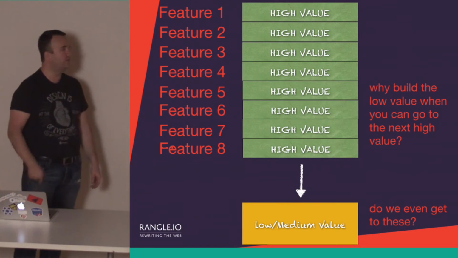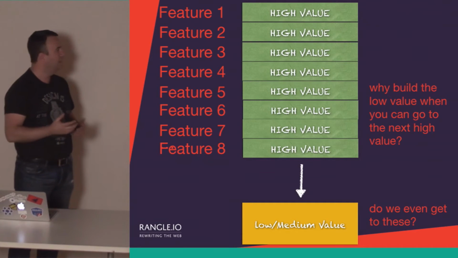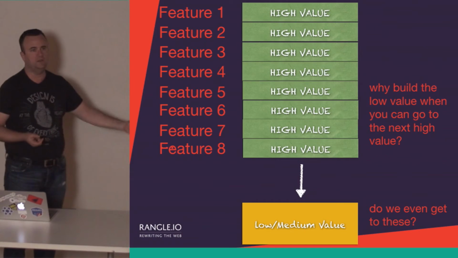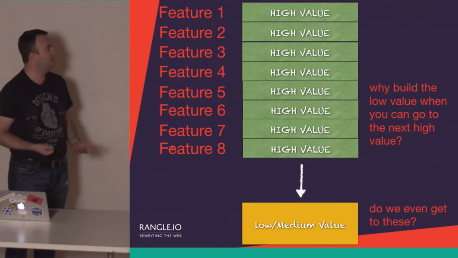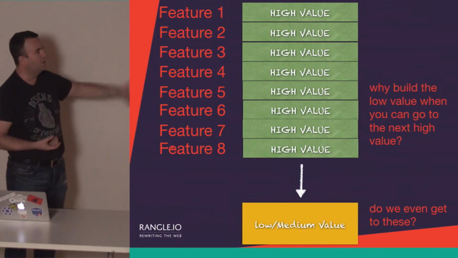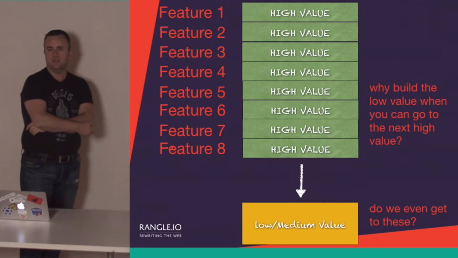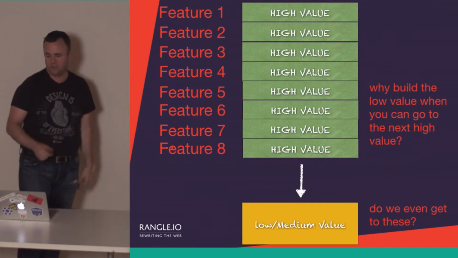Now, once you've done those first 4, why would you actually go to the low-value stuff? There's more high-value stuff that's come out, and you continue to focus on that. And all this stuff that was important to somebody that's in those specs, you just never get to it, because there's more stuff that's more important. You get through a delivery period of, say, 8 weeks, and you've got some kick-ass value that's been delivered, and you haven't delivered anything that was really near what you were thinking of in the first place.